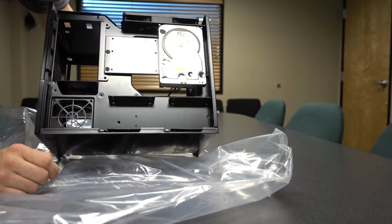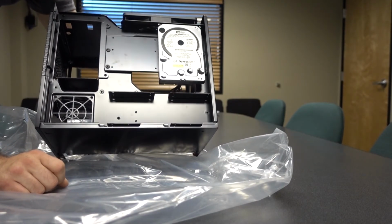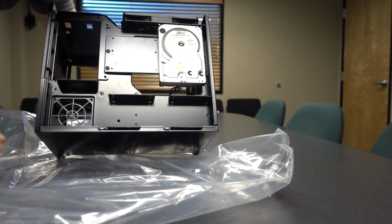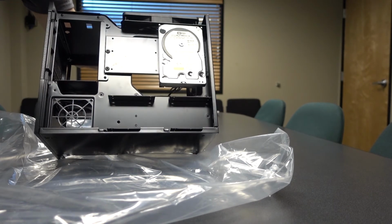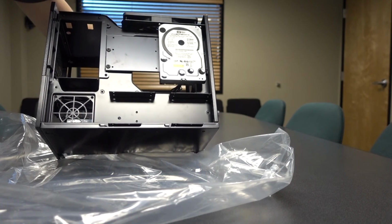And realistically, having put a bunch of these together so far, I feel like it would be near impossible to actually fully load this up with 2 Platter drives and 4 SSDs. I think I've done that once, and it's insane. The amount of space that you have is difficult. You've got to be real creative with your wiring in this case.